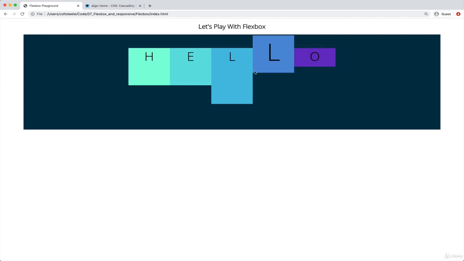There we go. All right, so they're no longer aligned to the top of the container, right? This one is, but all the others move down to accommodate it so that the baseline, think of drawing a line through the bottom of each letter, that is what they're aligned on. So that can be useful if you have different heights for your elements, but they do have text and you want it all to be aligned, you can use baseline.